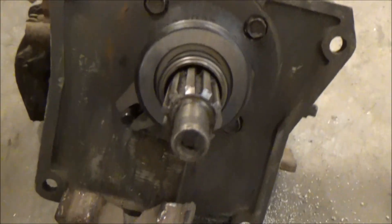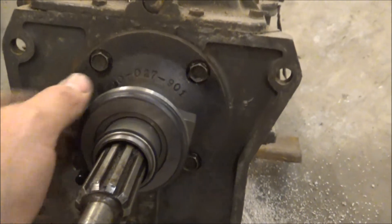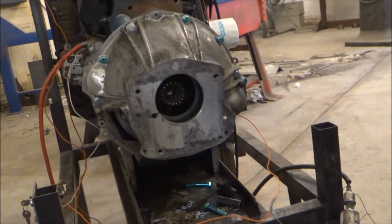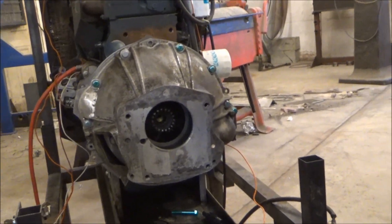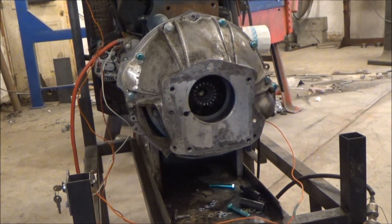The throwout bearing and everything on here — he can plumb this. He's going to have to do the rest of it. I've got all the depth set, that's good to go. I'll throw the parts back in the box — that is set. This thing is ready to get out of here. Time to move on to a different project.